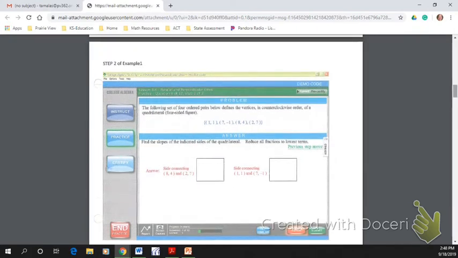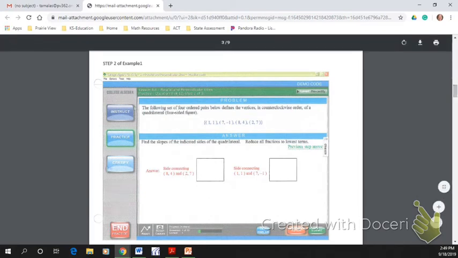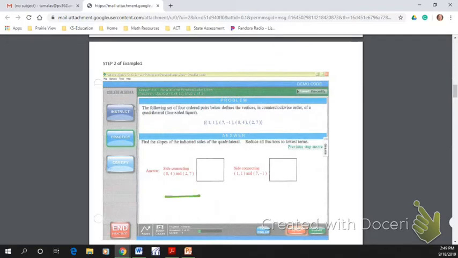Okay, so there is step 2. Okay, so in step 2, they're asking you to do the same thing, but this time they want you to find the slope of the other 2 sides. Okay? So the slope from here to here, change in y, 8 to 2, that's your change in x. So how far is it from 8 to 2? -6. Okay, so the bottom number is -6.